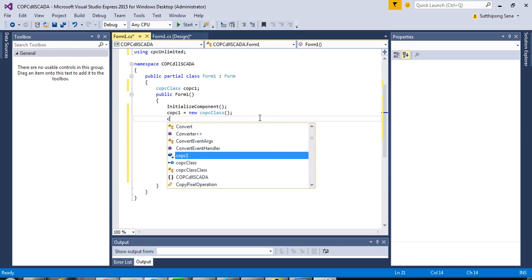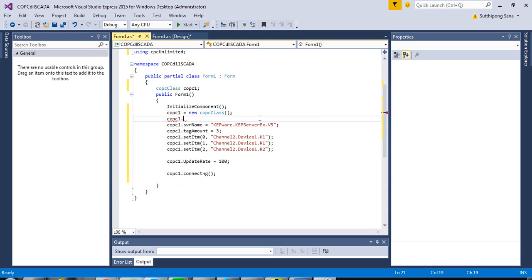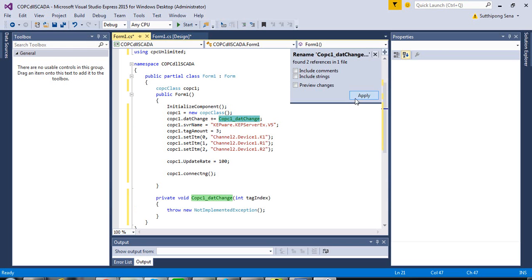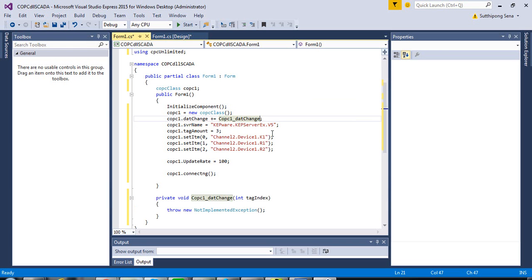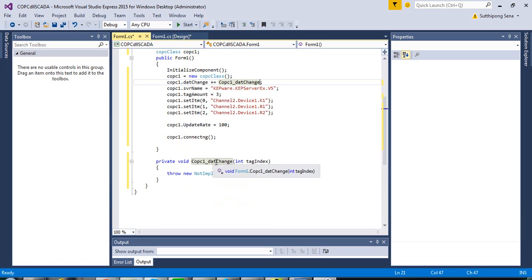We can use it by COPC1.Change plus equal, and you can see IntelliSense recommends pressing Tab to insert this event. Then press Tab on our keyboard again. It will create the Change handler automatically.